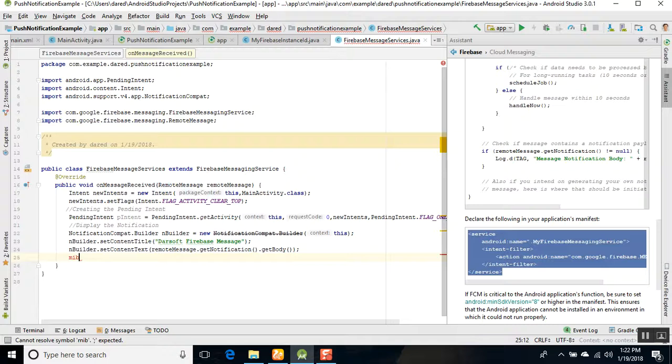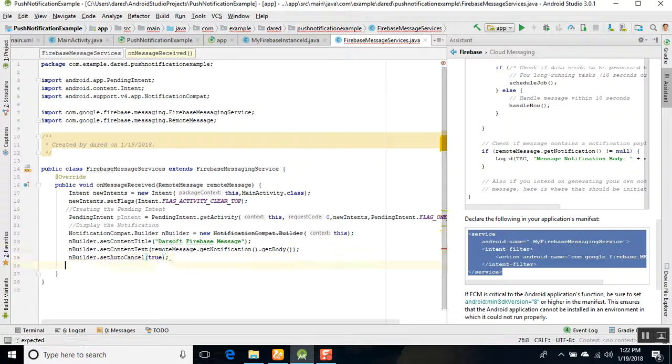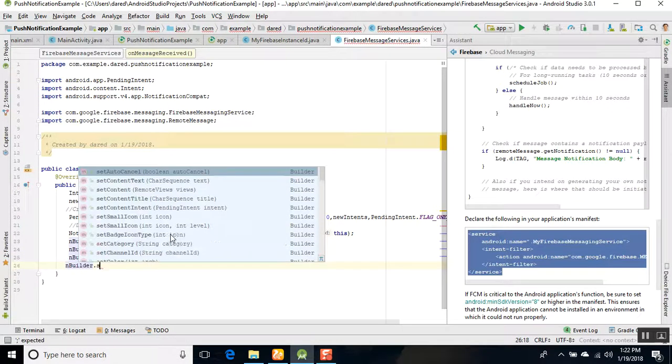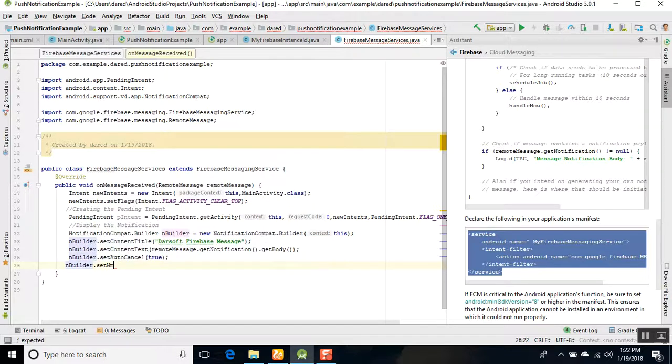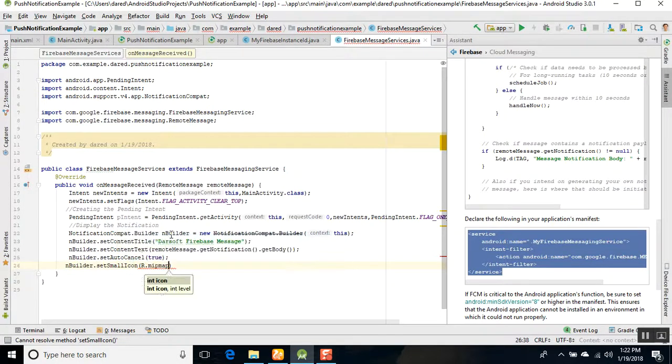The next one is n builder dot set auto cancel. It means it will be true. Next thing is n builder dot set small icon, and we will use r dot mipmap dot ic launcher, which is the default icon for our application.